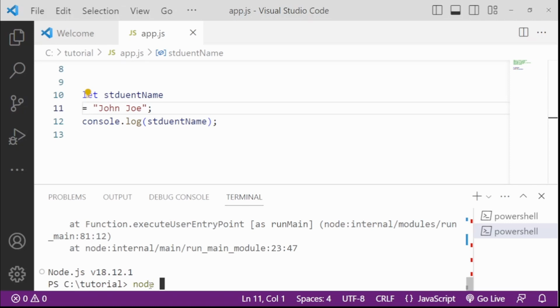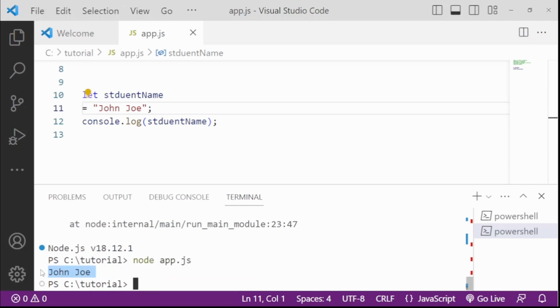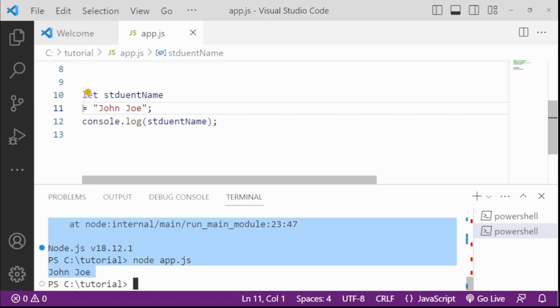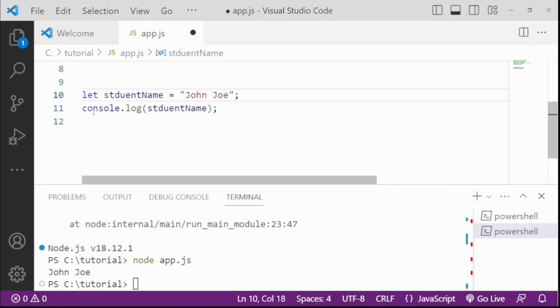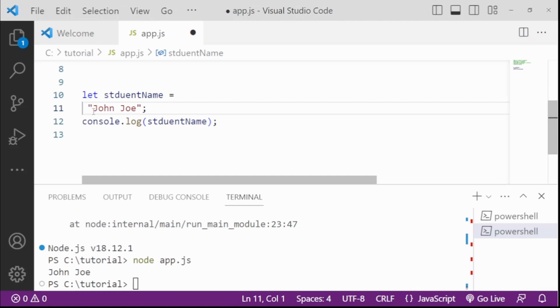let's try it. Node JS. So here everything is fine. We got our result. So now let's break it after the operator. Everything will still be fine. All right, so let's save. Node.